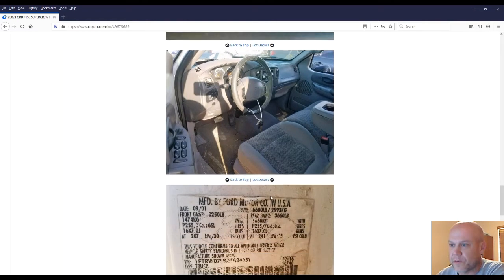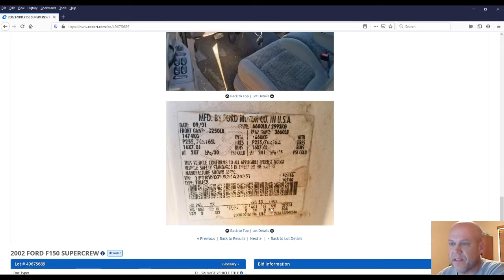Another thing that the Ford's kind of nice, let's see if this one does it. Oh, it does. This sticker, they'll usually take a picture of this because that's the easiest way for them to get the VIN. The axle code for Fords, this is a real easy way to know what gears it's got, first of all, and whether it's a limited slip or not. This one's a 1.9 code, which I believe is going to be a 355 gear ratio and open differential. Generally, if the first digit of this code is a letter, like an H9, that's going to indicate it's a limited slip. The 19 or the H9, I believe, are 355s, just like my truck.